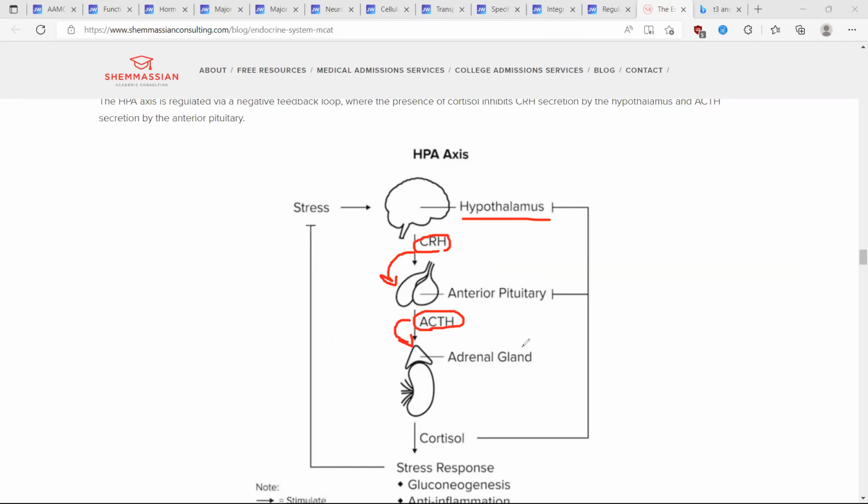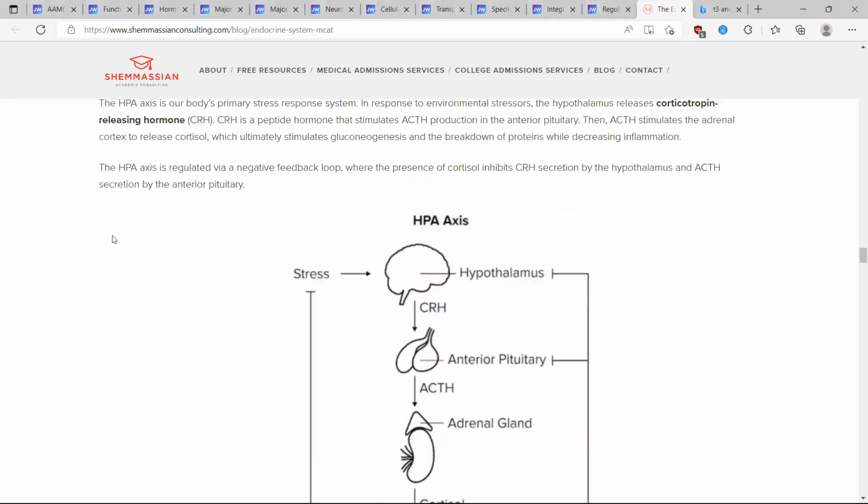Yes, because I'm just going to use my mnemonic. Adrenal cortex produces aldosterone and cortisol. Okay, so yes, we're good. So it acts on the adrenal gland cortex, right? And now that cortisol is going to give us all the stress response effects that you would expect. So this is how an axis works. This is essentially what an axis is doing. It's a pathway for this effect to happen.